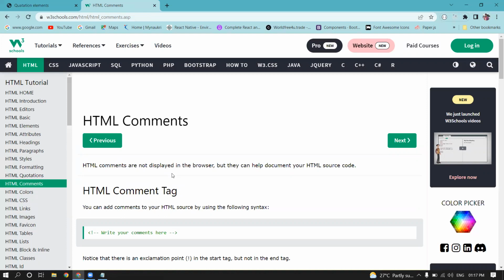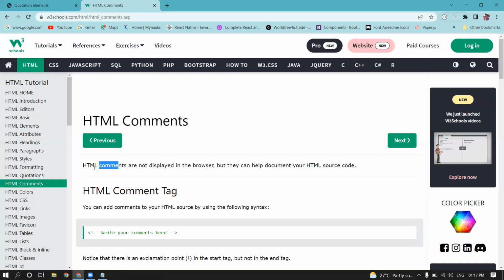It is only for developer purposes. If one developer writes a method and mentions a comment about what the function of the method is, explaining everything inside the comments, then when another developer comes, he will see the comments and understand the method.